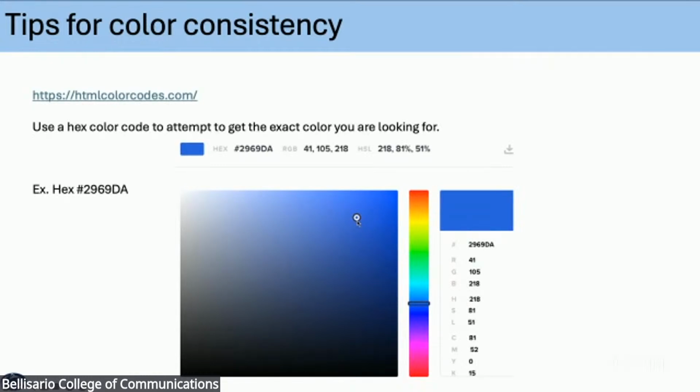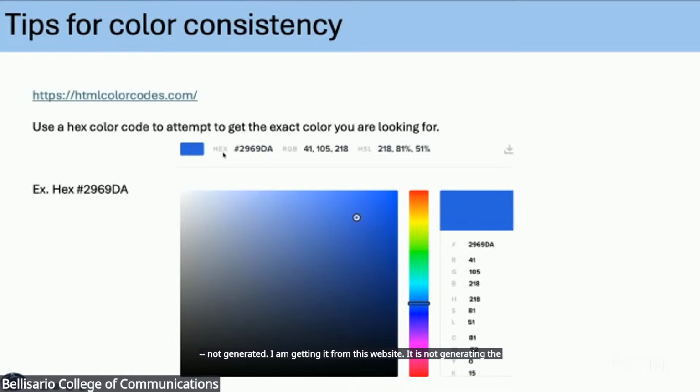When you stop on a color, it gives you a little square showing you what that color is, and even moving it slightly can change the color slightly. If this is a color I'm interested in, this bluish purplish color, I get a hex code from the website. It's not generated the way AI generates things, but it gives me the exact code for this particular color.